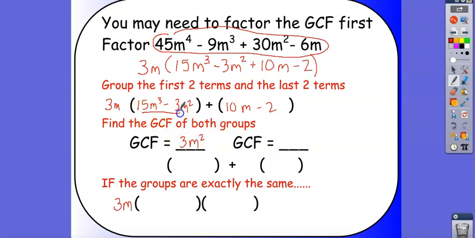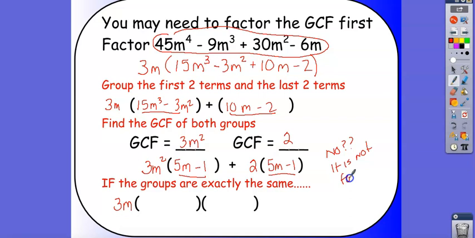I'm going to find the greatest common factor of this one here. Greatest common factor here would be a 2. So if I factor it out, what would I have to do to get that 15? 5m minus 1. Over here, if I take the 2 out, I just get 5m minus 1. Are these the same? Yes. Okay, what happens if I get to this point and it's no? Then you can say it is not factorable.